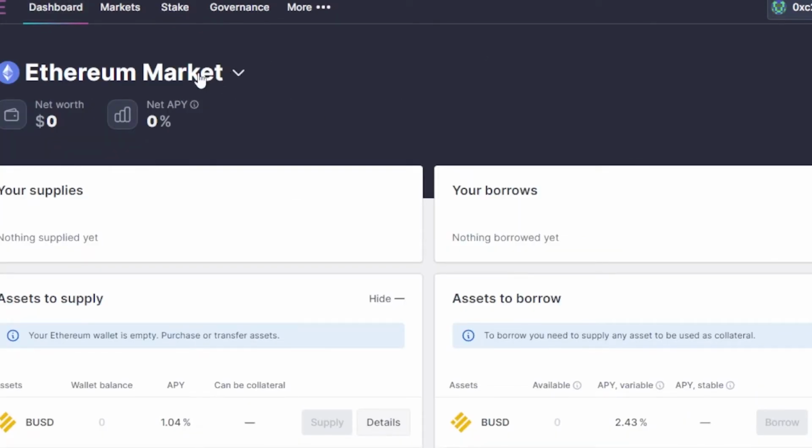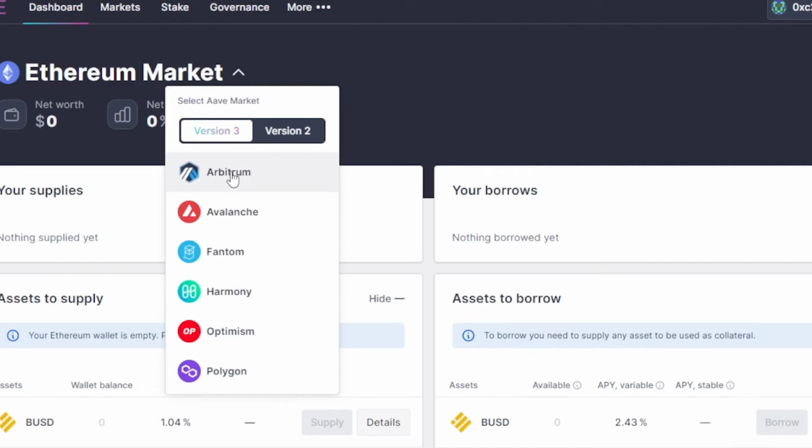So on our dashboard, you can select your network. As I said, it does support Ethereum for the staking. But you can see with my MetaMask, I can not only get my Ethereum network, but I can also get Arbitrum, Avalanche, Fantom, Harmony, Optimism, and Polygon.